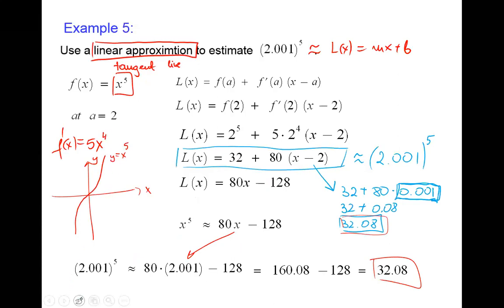Okay, that means this is my graph, and of course, the tangent line at 2 is placed below, and we can see how steep it is. Let's look at the slope, 80, right? I think everything makes sense. 80x, it's really steep, could be even steeper. And now this value, 32.08, is the value on the tangent line. That means it's actually a little bit below the curve. Really good. Thank you, Adam. We did underestimate, but it's a really close value.